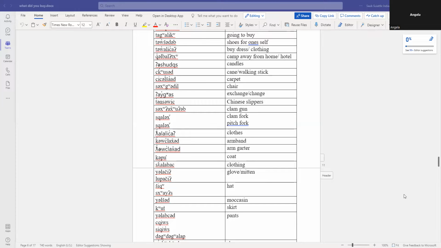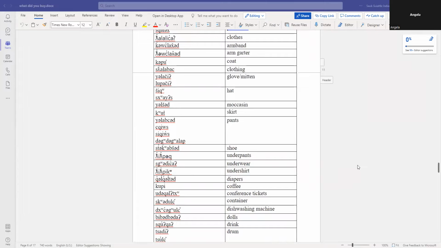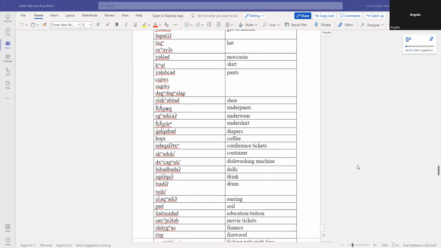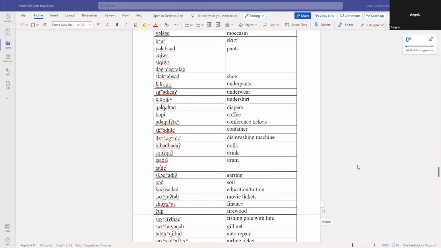I started thinking on how a camp would work, or a camp away from home. So I was like, that might be the word for our hotel room, because they're at a camp in a group area with all the other Indians that are there. So that could be a camp away from home. And so I just remarked some of these for what we're using now. Right.